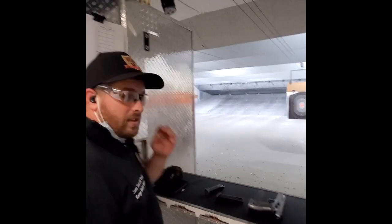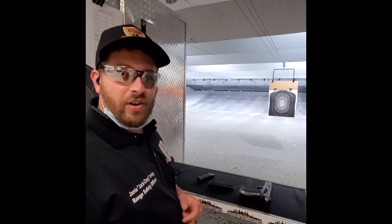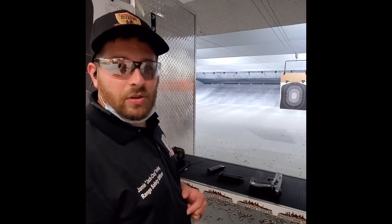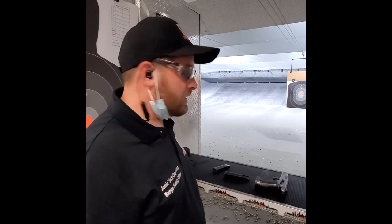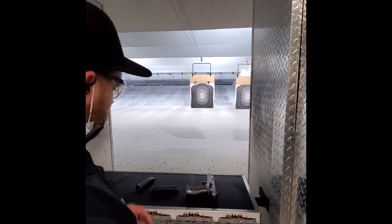How's it feel? I love this gun. Gun shoots smooth and straight, very accurate. For a gun with blacked out sights, shoots awesome. Nice. All right, let's try another magazine a little faster.